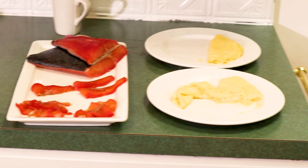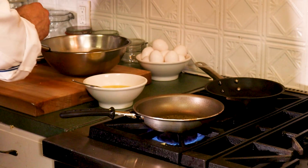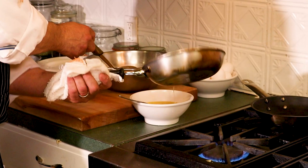So right now I got that pan nice and hot. I'm gonna add my butter right in there. Right there, I can see it's bubbling, but I want that pan hot. I want the reaction of the egg the second it hits that pan to start to cook so I can incorporate the air and fluff it. So right here, I have it nice and hot. I might even have a little bit too much. I love butter.